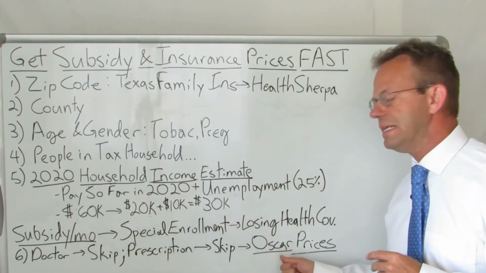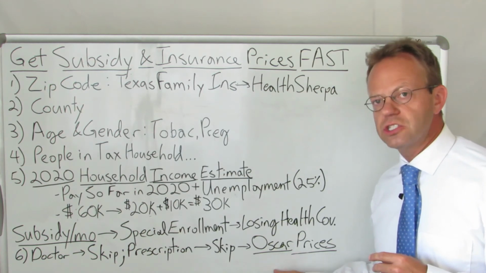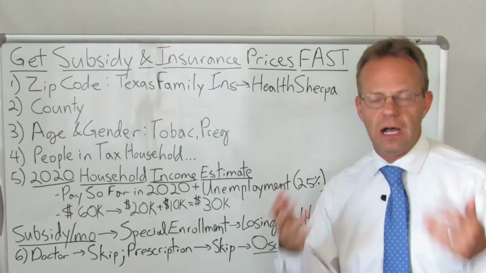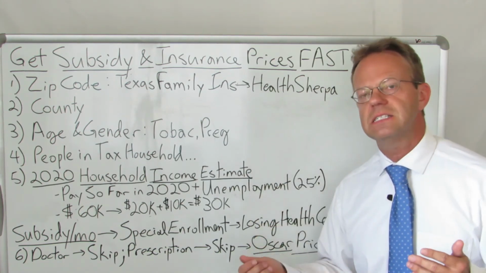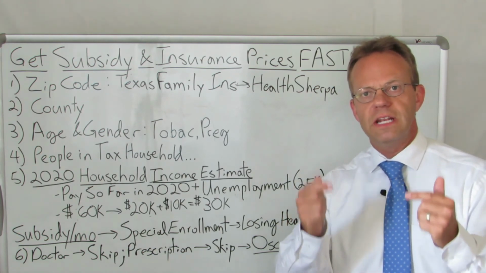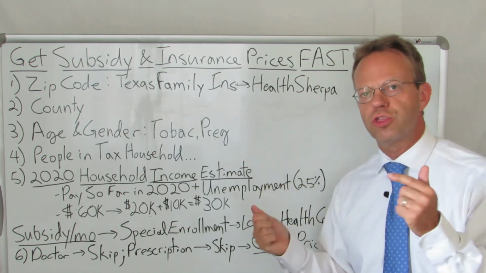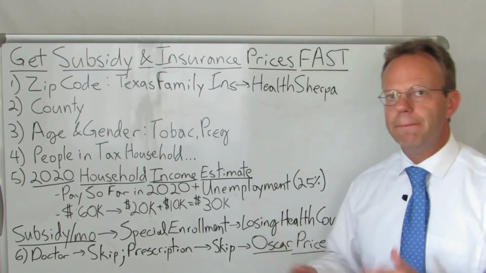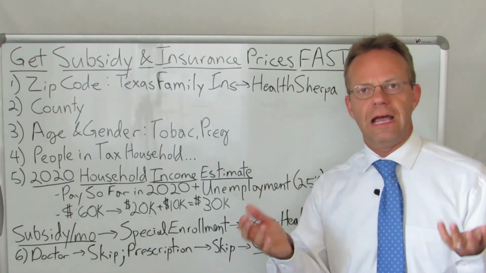Now, after that, it's going to give you Oscar Health Insurance prices, because I promote Oscar Health Insurance in the state of Texas. Now, it's going to give you a bunch of plan options, and I have another video that explains how to look through and analyze those plan options and the prices. But this can get you started with filling out that information.